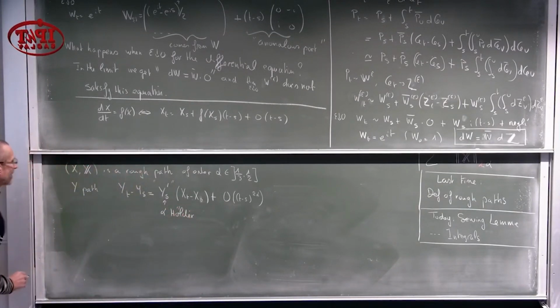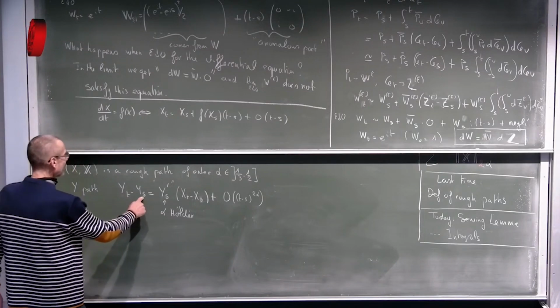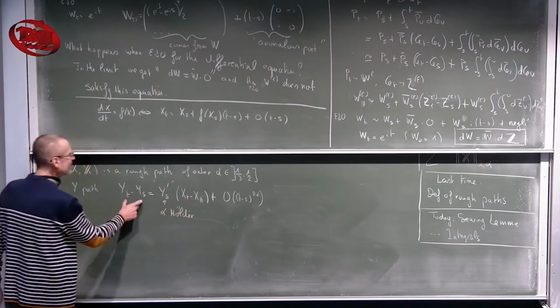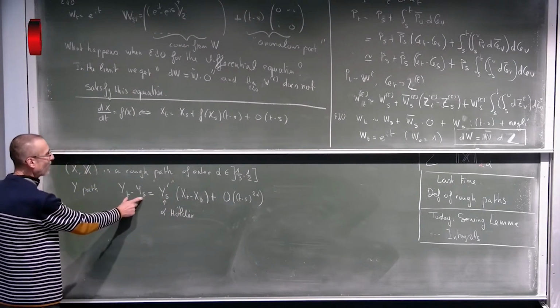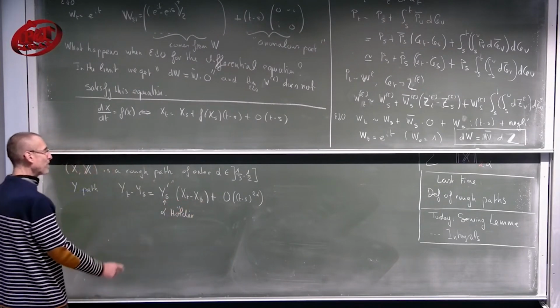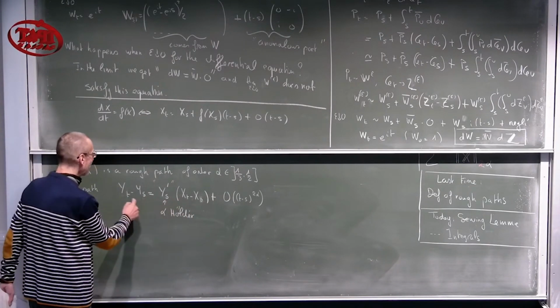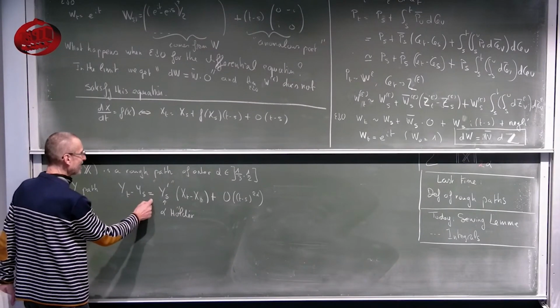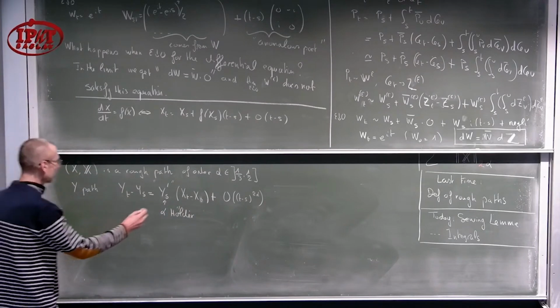So this is a bit misleading, but there is another use of the word control. We say that in that case, the path y is controlled by x. This means exactly that if you look at the short distance behavior of y, it's going to be no worse than the one of x. So if y is fluctuating widely, this is only possible if x is fluctuating widely. So this is called the control.